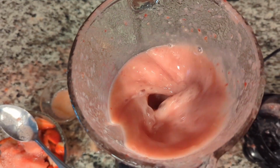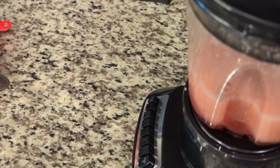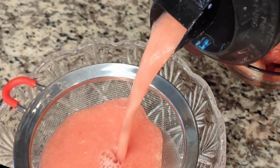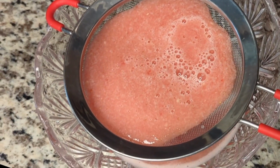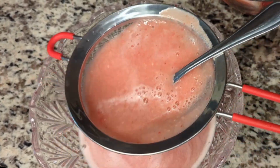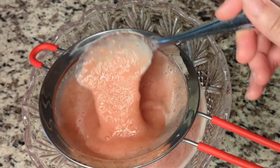This exploded on me, but you know, it is what it is. So let me pour it out. Yep, what I'm gonna do is just go like this. If you have a juicer, you won't have to do this process because the juicer already does it for you. So that's what I'm doing right here.